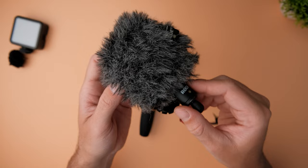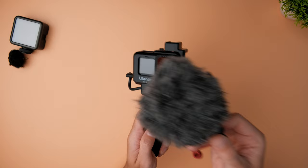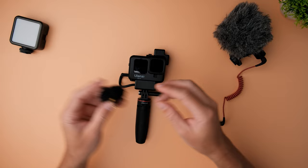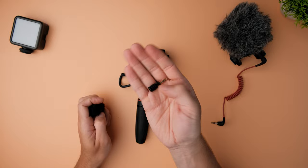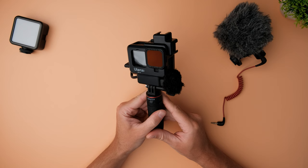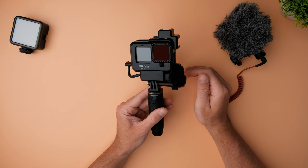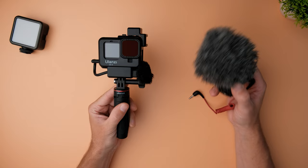Now let's talk about microphones. Sometimes I use the Rode Video Micro Shotgun microphone. It has amazing audio quality but it's a little bit bulky — pretty much the same size as the GoPro vlogging setup itself. For the most part, I am using my Eritage ETM-001 mini microphone. As you can see, it's very compact and small. The only downside is that it's a little bit too sensitive, so if you're vlogging in noisy conditions, you're going to pick up a lot of noise, and you have to lower the volume in post-production. Let me show you the audio quality difference between the two so you'll see which one is better for you.